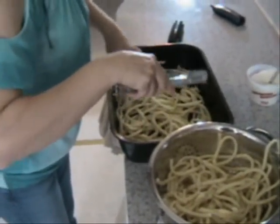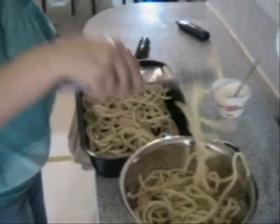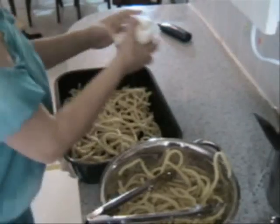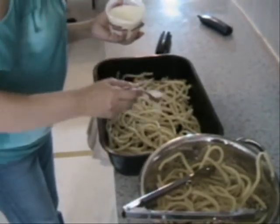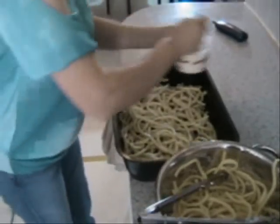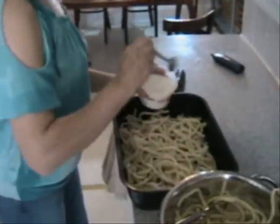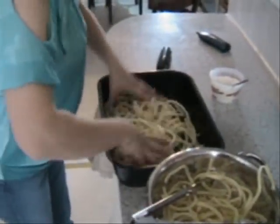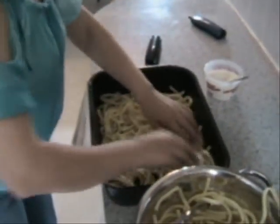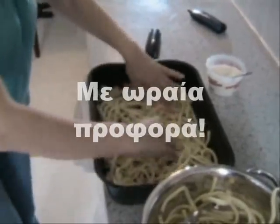This is the first layer, and she's going to add some cheese. Look at the cheese — Romano cheese. So Athena, how much of it? About two spoons. But you can make it cheesier, can't you — like three? Yes, I like cheese. Now we mix it like this. Take a close look at how Athena is doing the mix-up of spaghetti. This is ready — we're going to put the meat.